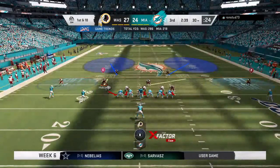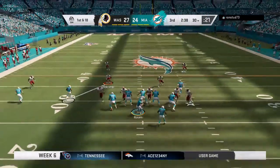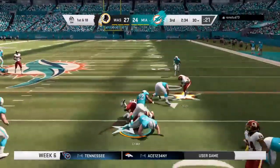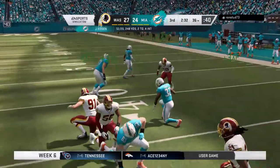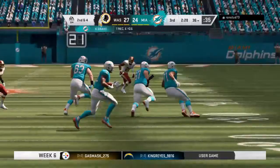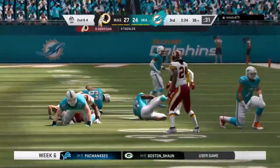The Dolphins at the line ready for their next drive. And a tight game after punting last time. See if they can get something going on this drive. As they head to the field now, with the game this close, you've got to feel there's a sense of urgency for them going on offense right now. But they have to do it without letting panic creep in and affect their play.